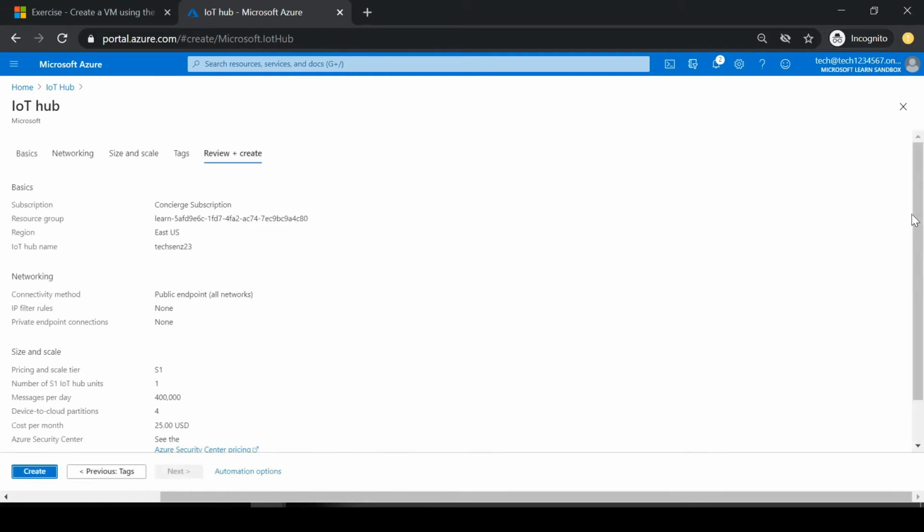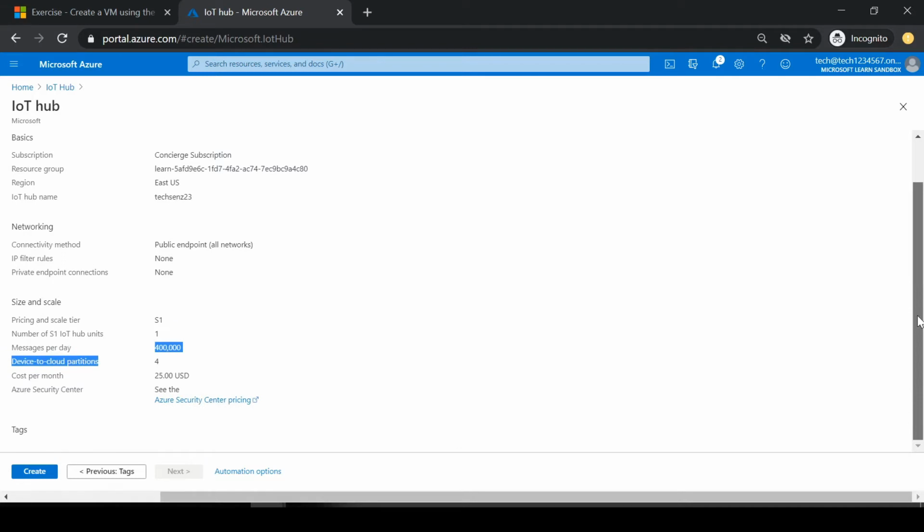As you can see, messages per day, 400,000, the cost, everything is in there. So it's all about messages, so we have the limit and everything in there. This is all about IoT Hub. IoT Central application provides the template so that you can build your application. IoT Hub is all about messages.